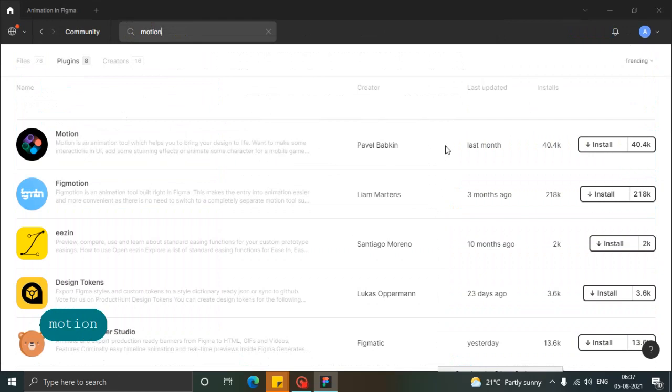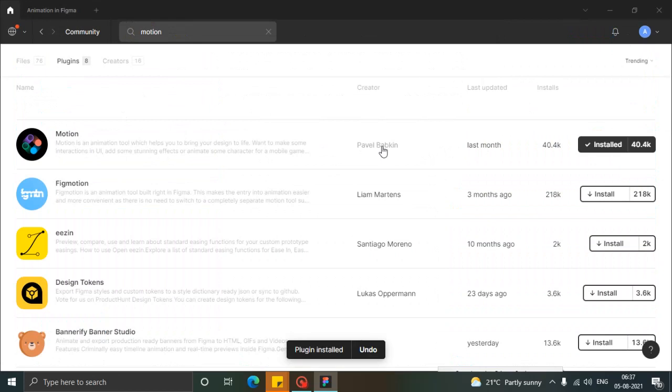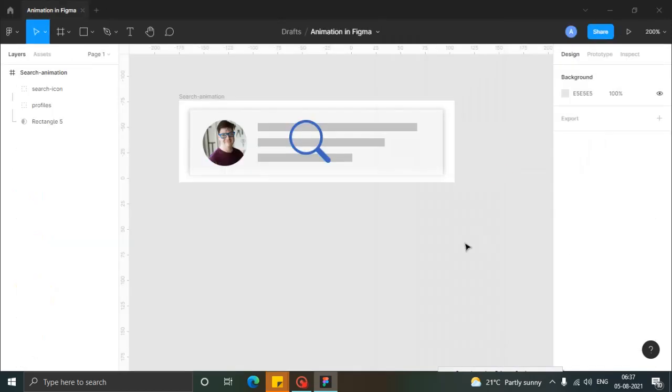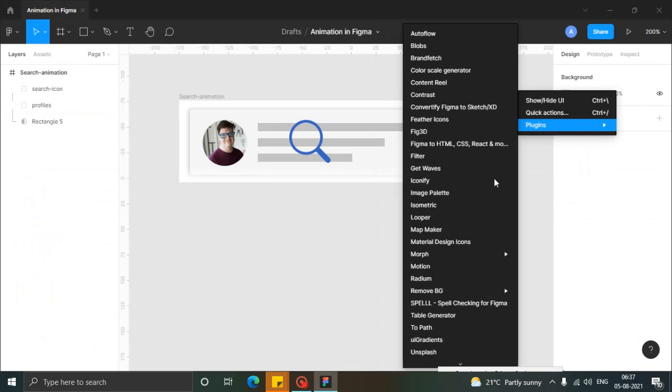You can click on install. It will install in few seconds. So once it is installed, you can go to animation, that file, and go to plugins, select Motion.